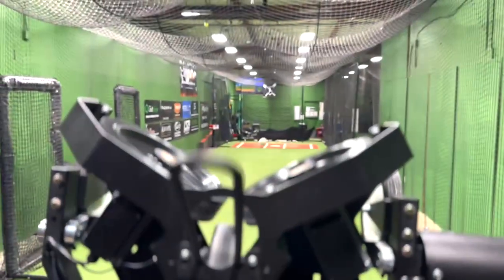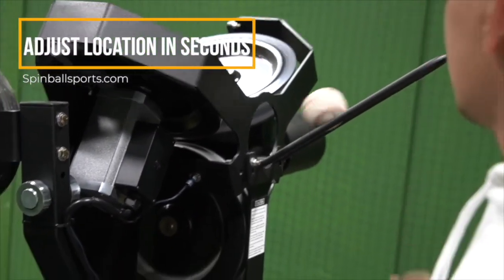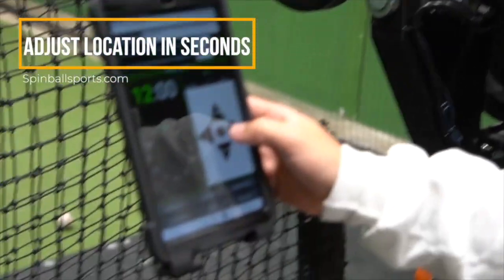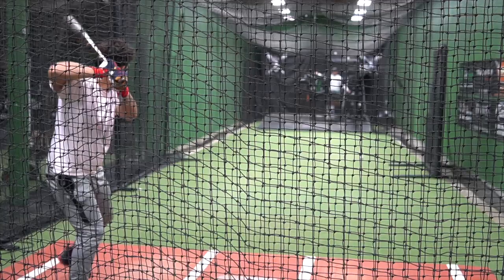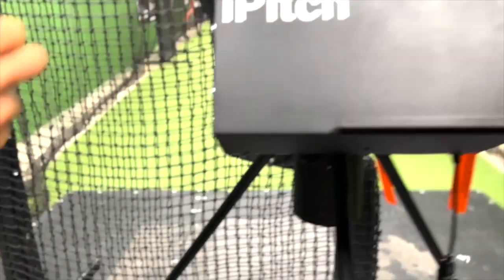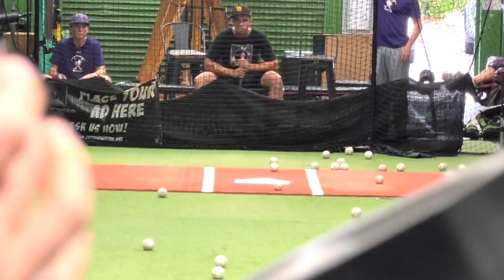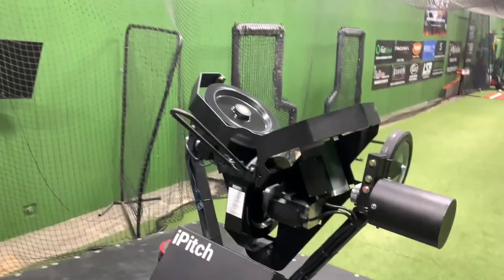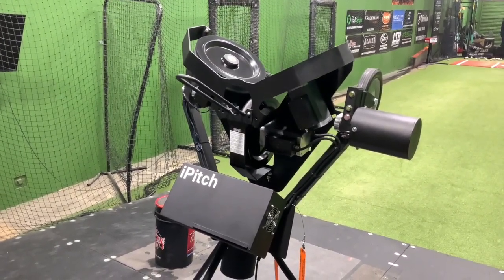The spin rate directly affects how the ball flies, and it's very important to try to show the exact spin rate to the age range that is seen. You're never going to see a 2400 spin rate on a kid throwing 50 to 70 miles an hour. That's going to be closer to 1300 to 1600, and it would go up or down depending on the size of the kid. So the data on the pitching side has now allowed us to show shapes that are more realistic to what hitters are actually going to see according to their age and skill.